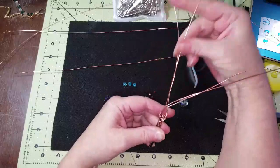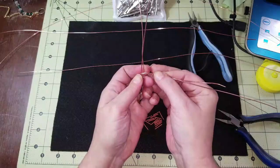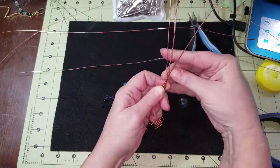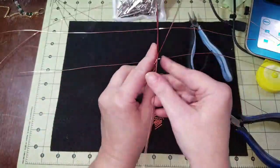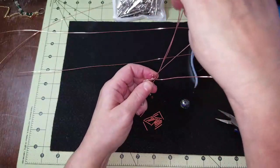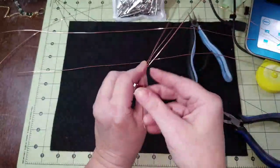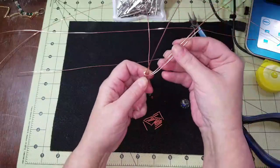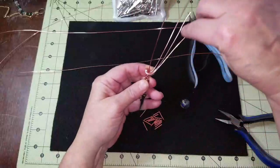I want to try to keep this piece straight. Bring that up. Follow these two around here. Take the inside one. I'm going to make a swirl. And the next one will just feed around that. You could wrap coils around one of these wires, just to add dimension. But to save time, I'm just going to use bare wire.